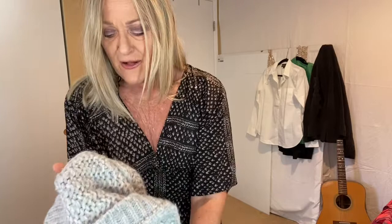Let me try it with this. I'm going to try this sweater with some other things because this sweater is the most amazing thing of everything that I got. It's from a brand called Cuyana, and it is alpaca. So it's like elevated cashmere, made from those alpacas. So this is one size, the sweater. And so I just love that it's not too big, not too small. And I love the balloon sleeves. So just a cute fall, winter cover up. I'm gonna put it on with a couple of other pieces so you can see how it works with a dress and with pants and skirts.